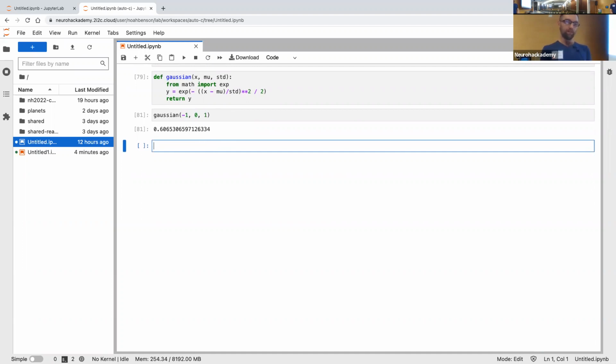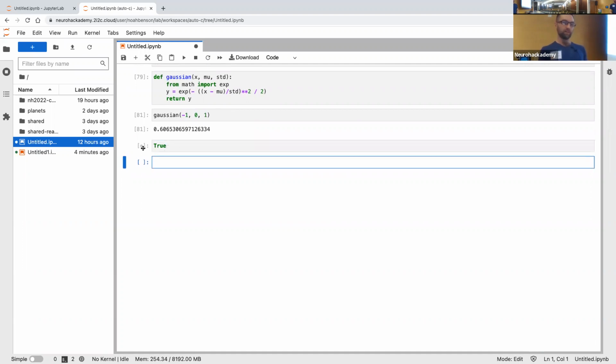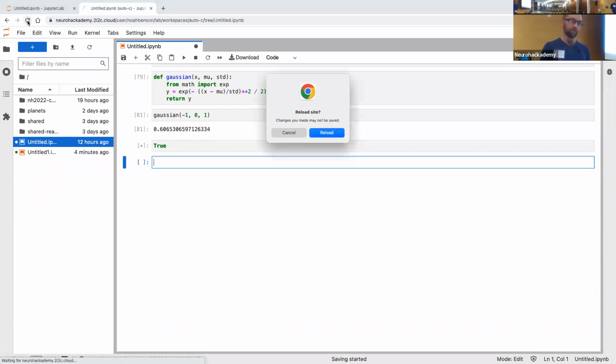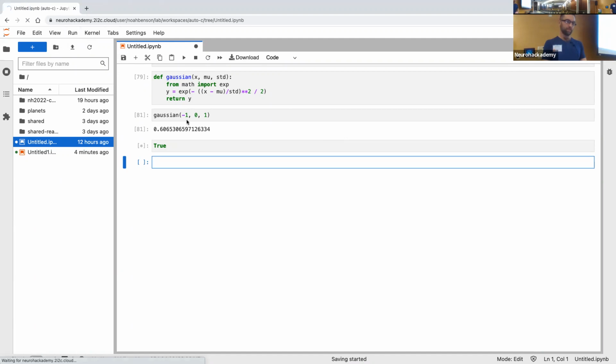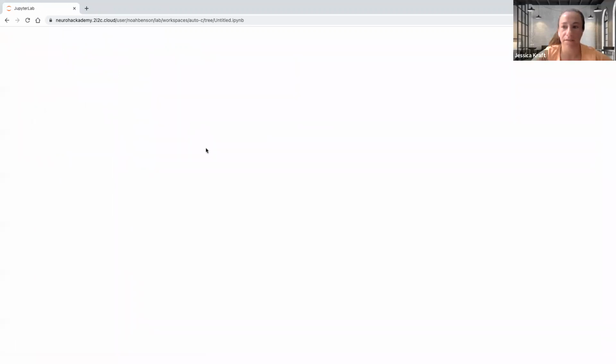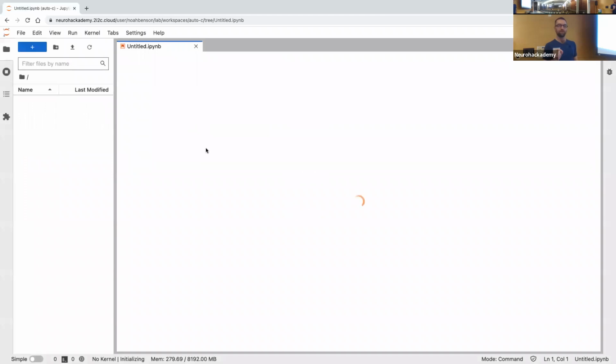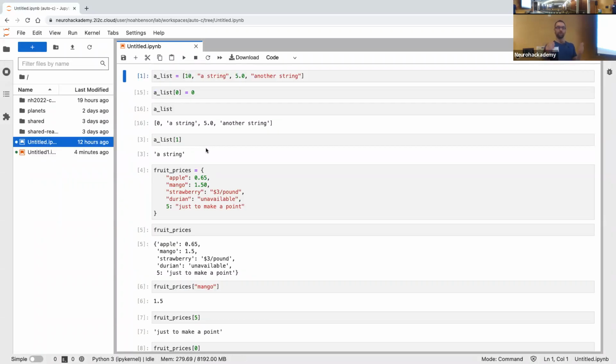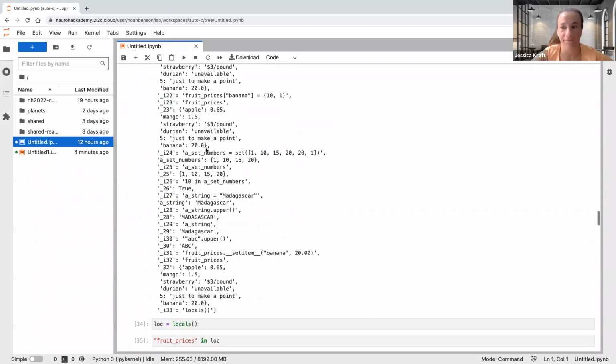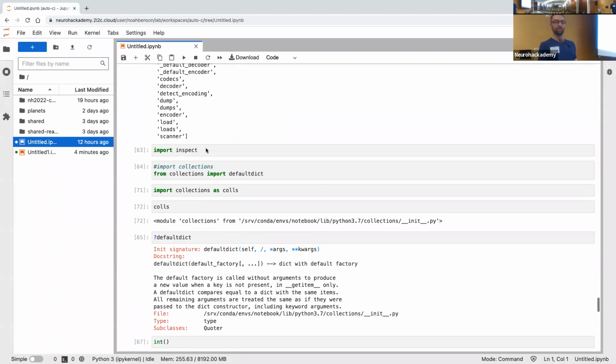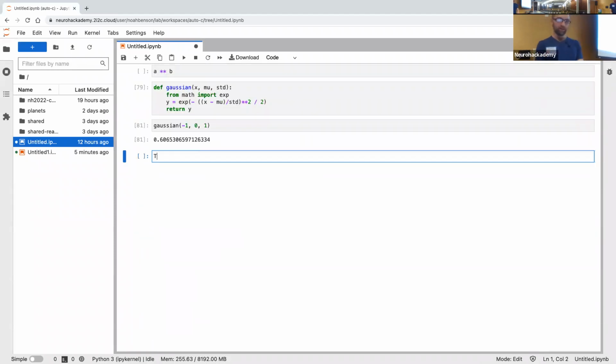So here you notice if I just type true in a cell and evaluate it, I suspect, actually, I think maybe my connection got lost. Let me try refreshing this. I think my connection to the server got lost or reset there. Is that what that asterisk means? The asterisk means it's thinking. Okay. So basically it's processing. The reason I suspected that right off the bat was because when you evaluate something like true, it should return immediately. It shouldn't spend any time thinking. Let's try that again.